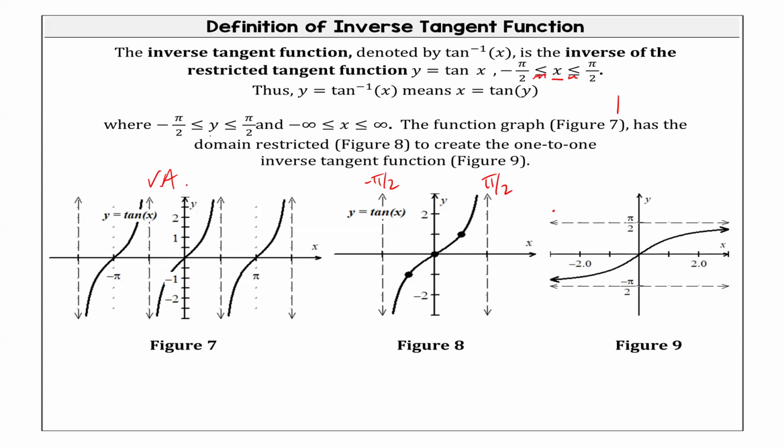All right. So if I have vertical asymptotes, when I find its inverses, those vertical asymptotes now become horizontal asymptotes. Does that make sense? So what were once vertical asymptotes are now your horizontal asymptotes. So now our restriction is our y value can't be greater than pi over 2 and smaller than negative pi over 2. These are our inverse restrictions for tan inverse.